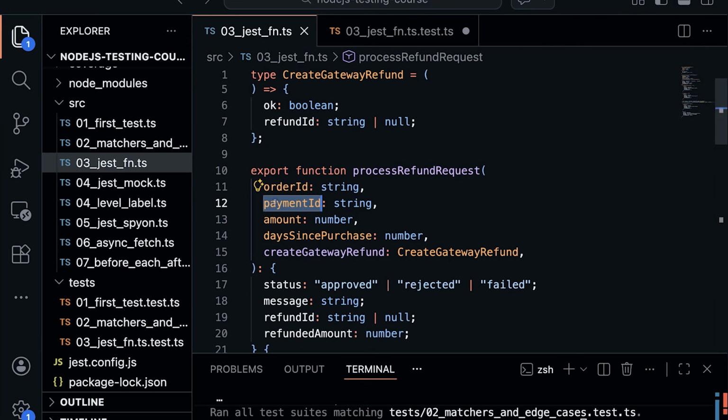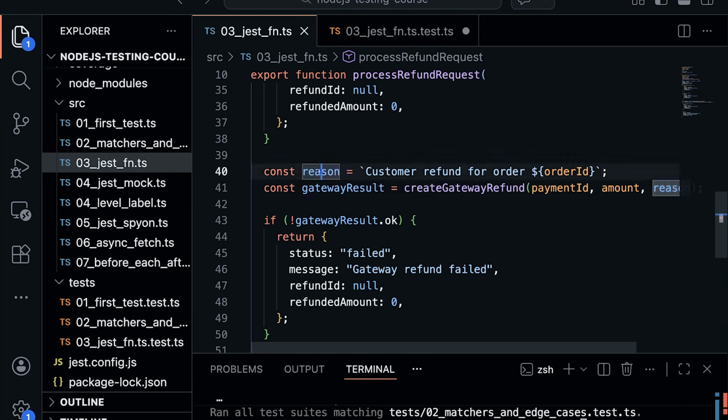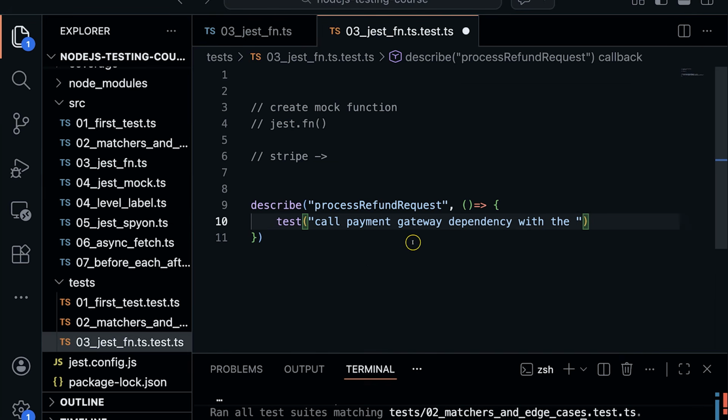We have a payment ID, an amount, and also a reason. We want to see whether we call this payment gateway dependency with the correct payment ID, amount, and reason.